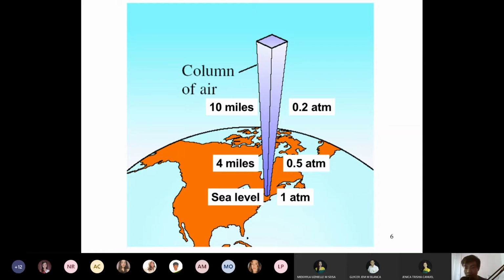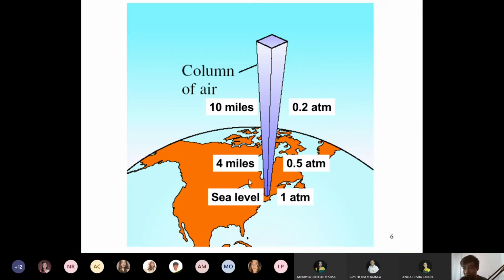The higher you go sa surface level ng Earth, mas mababa yung pressure na ine-experience mo. Bakit? As you go higher in elevation, umuunti na lang yung gas particles, until mawala na siya. Pag nawala ng gas particles, nasa kalawakan ka na. So, as you go higher in elevation, the atmospheric pressure decreases.